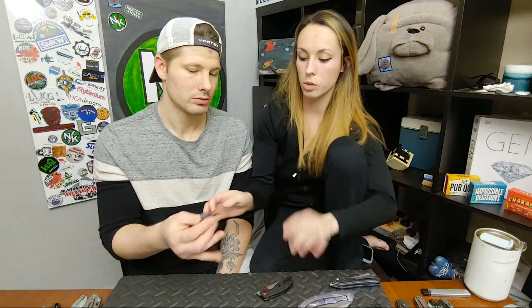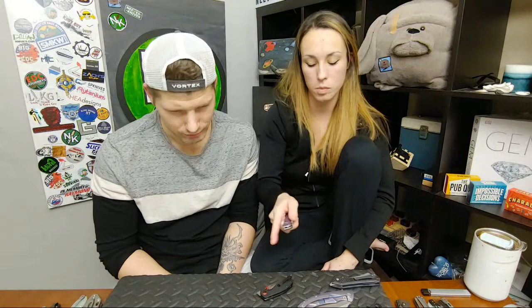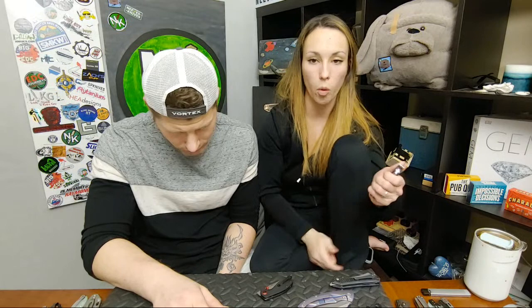Now, the Swayback, I like the thumb stud action. Not quite as good, but almost as much as the other one. Flipper tab action is perfect. The button lock is smooth. The thing I don't like is the open hand ergos are a little weird. They're just a little weird with this dip in the back.